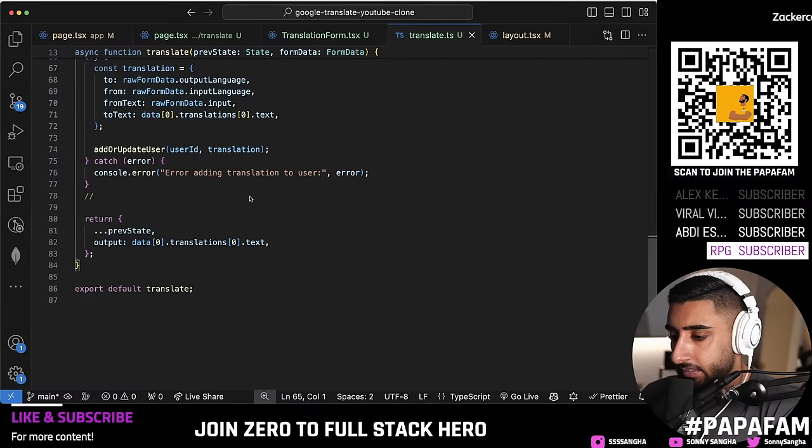But remember, this is still a backend, right? This is still a server action. It's happening on the backend. It's no different to essentially a route handler. If you check the network request, it's still like a POST to the backend. So don't get too confused. It's still essentially a backend. It's just that you don't have to write separate route handlers now with this approach. So it still is a backend, right? In this case, it's just not in the traditional sense.